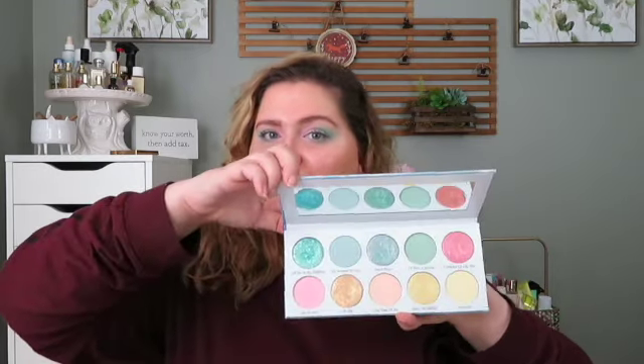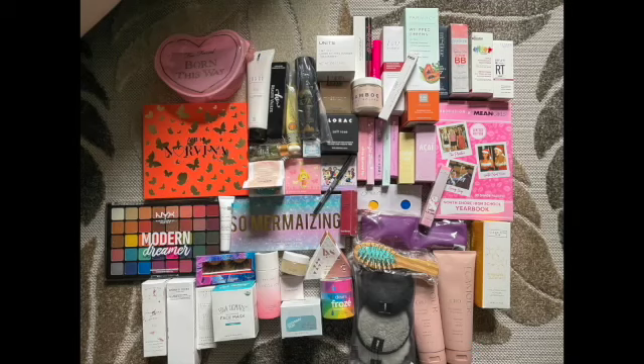I will be uploading some newer content very soon, especially now that it is fall. But before we get into my get ready with me, I wanted to let you know about my giant giveaway. It includes the Clarity Cosmetics So Marmazing palette, which looks like this — it is gorgeous — plus stuff from Liss, ABH, and a ton of brands.